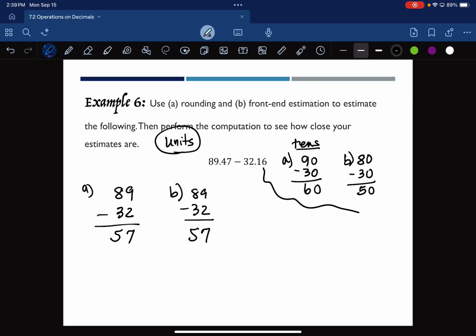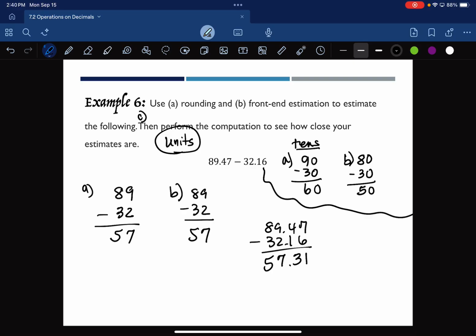Now, Part C actually says we're supposed to, well, it doesn't say Part C, but it's sort of inherent in the way it's described. Then perform the actual computation to see how close your estimations are. So we're going to actually do it with the numbers given and subtract. So 7 minus 6 is 1. Thank you. How about 4 minus 1? 3. 9 minus 2? 7. 8 minus 3? 5. So our 5731, which is our actual value, is really close to what we got, obviously, with either of the two methods when we did the units place.